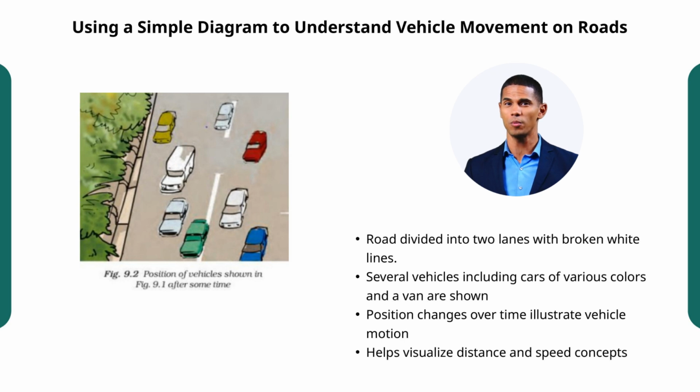Here's the essential formula. Distance equals speed times time. This means if we know how fast a vehicle goes and for how long, we can tell how far it traveled. This simple relation underpins much of kinematics, the branch of physics that studies motion. It's like measuring how far your bike rides on a vacation.